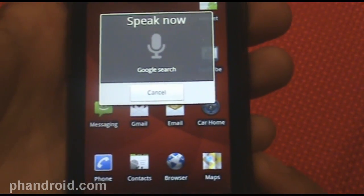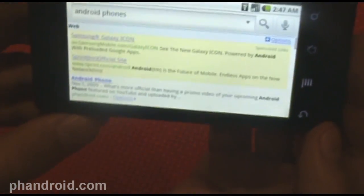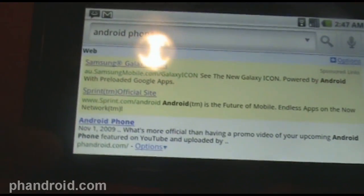Android phones. And hey, look, Android.com.